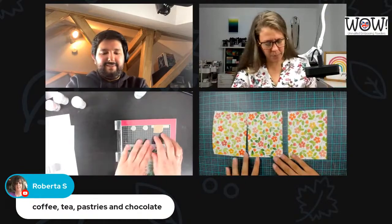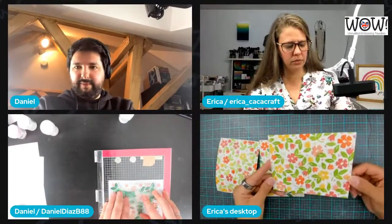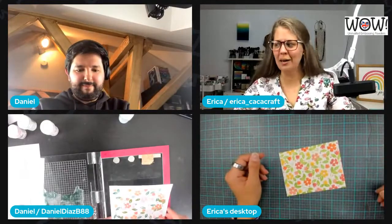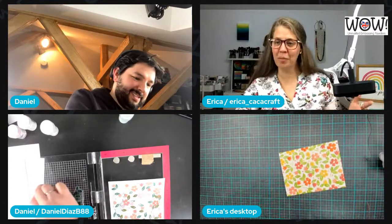So I think, you know what? I'm going to go with the really springy one. I love this one. I mean, I love all 3. But that's the fun thing with the turnabouts. I was chatting to somebody on Facebook the other day, or was it Instagram? It all blurs together. About making your own pattern paper, so we don't have to hoard the stuff that we buy. And she was saying, when you come up with a really great design, and you might not remember what colors you used, you may have to save it.